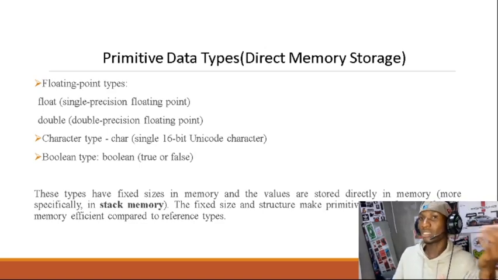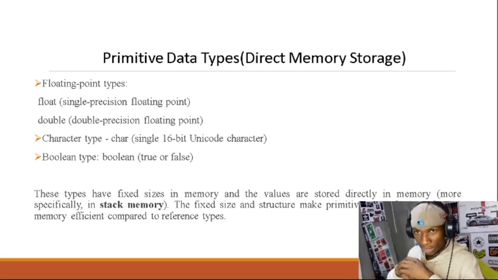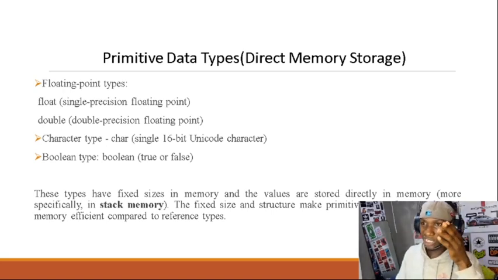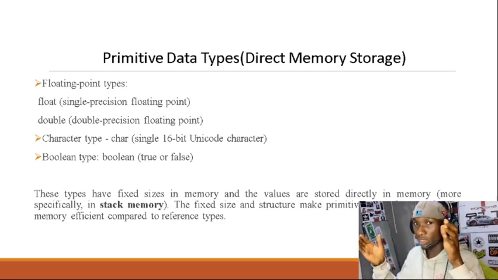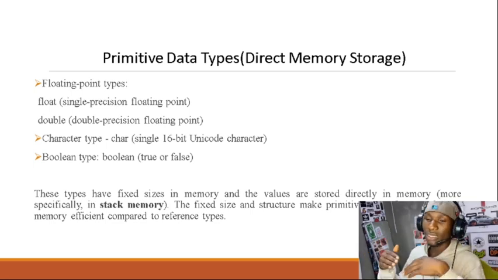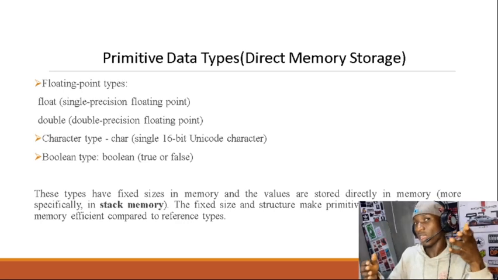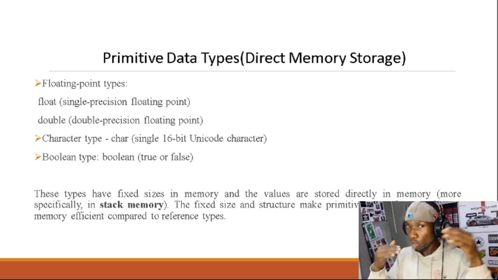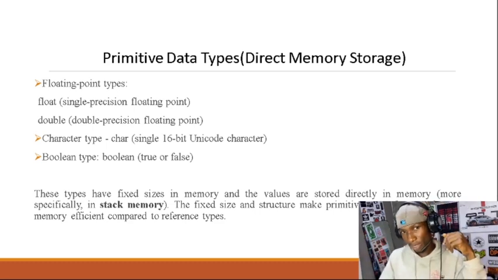Let's move on to the floating point types. This is also another type of the primitive data type, and this comes in the float and the double. The float is used to store single precision floating points, and the double is used to store double precision floating points. The difference between these two is that the float has a shorter range of storing the floating points. When I talk of floating points, it's the decimal numbers, which is maybe 8.3, 8.5, and a whole lot. And the double stores the same thing, but the range in which the double stores is larger than the float.